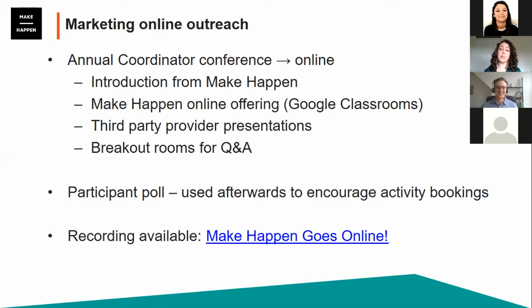And we got our third-party providers involved as well, and they did presentations about what it was that they could offer. And then we had some breakout rooms for the coordinators to talk directly to the third-party providers. We also used a participant poll during the session to see which coordinators were interested in which activities, and then we could follow that up afterwards.